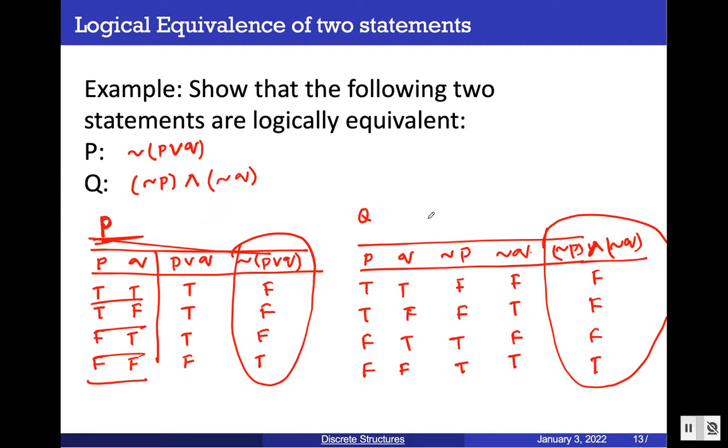So using the truth table, we can say that not (P or Q) is logically equivalent with not P and not Q. Okay, so using the truth table, you can prove whether two statements are logically equivalent or not.